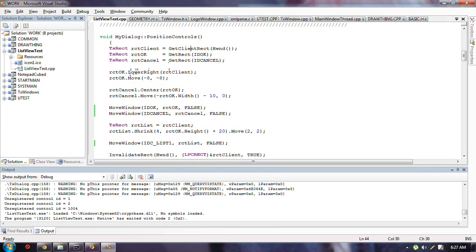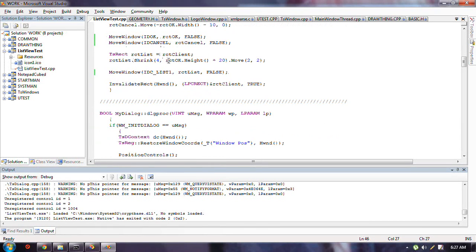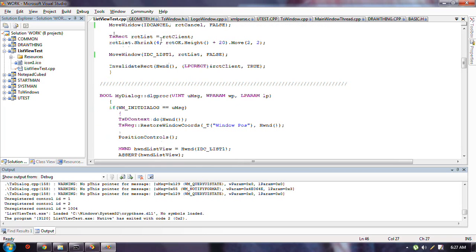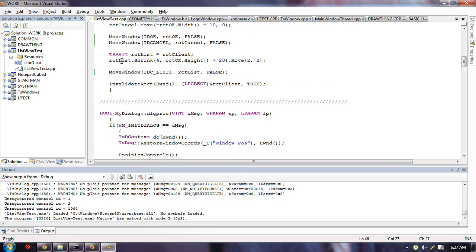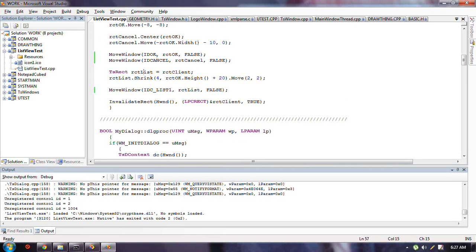Looking at the, that's the list box window. So let's take that one specifically. Rect list box equals rect. Okay, so now I'm saying, okay, let's take the client area and shrink it 4 pixels in the horizontal direction.